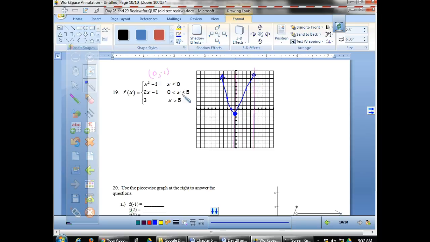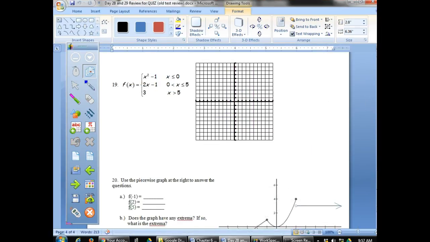And because this is underlined for this function at x of 5, I bubble that in. And then finally I have a line at 3, so at x of 5, go up here, put an open hole. This is not underlined, so I'm just going to go off to the right because it's a right arrow there. And that's how that would look. So make sure your line's a little bit straighter than mine there, but that's how you do it.